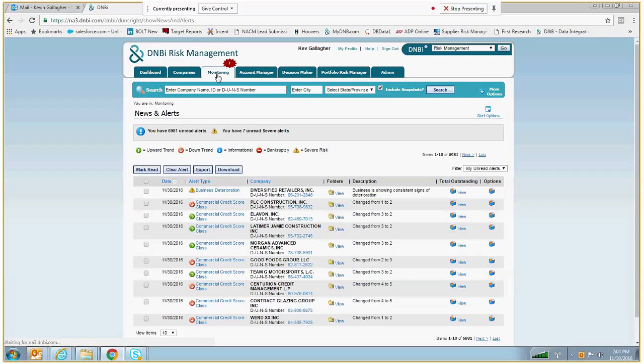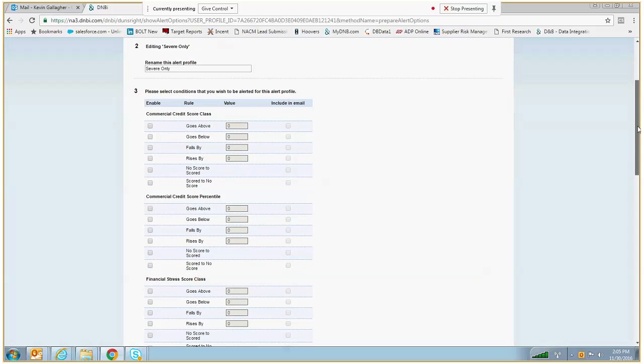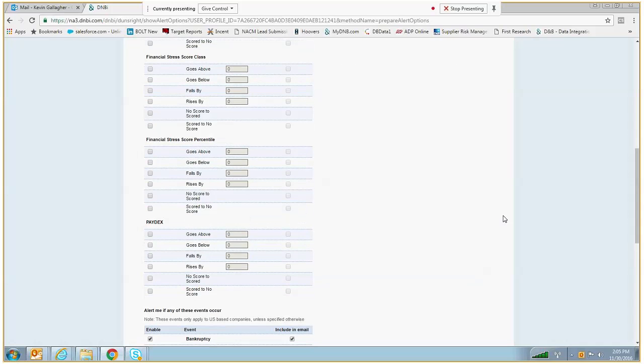The second piece of this is to click on the monitoring tab. Within this function, there are two ways that you can monitor the information in these reports. The first is right through the tool by logging into it and clicking onto this tab right here. The second is through the alert options feature. So we're going to go into this alert options right now, and within this program is all of the different data elements within DNB that you can be monitored on. Whether it's our DNB predictive scores, as you can see here, whether it's a DNB Paydex score.